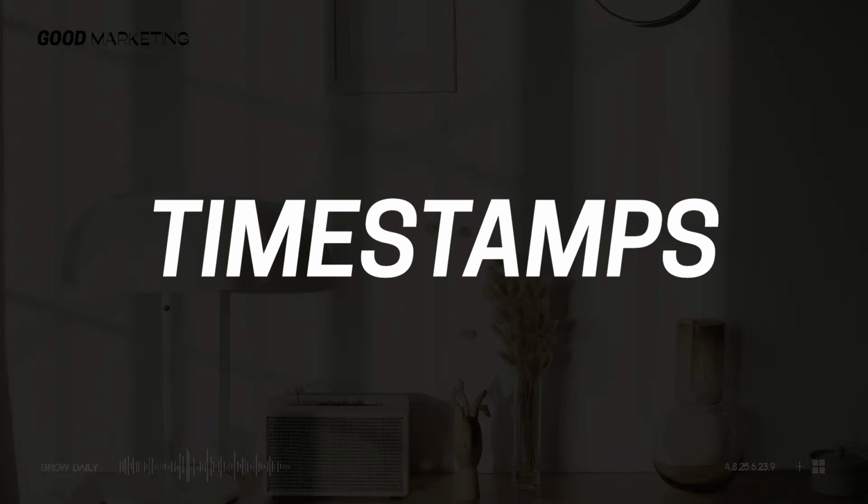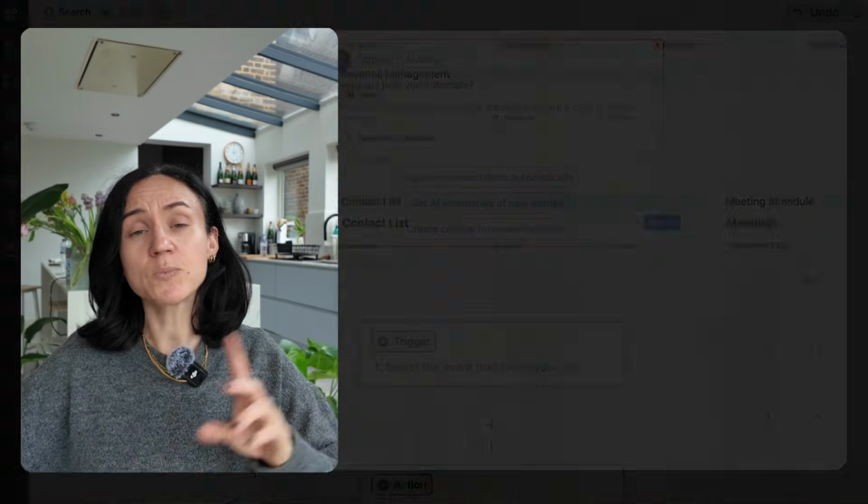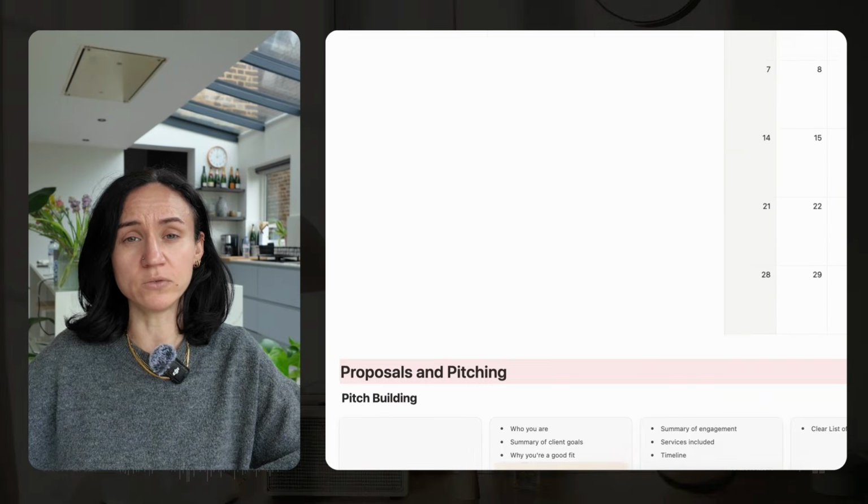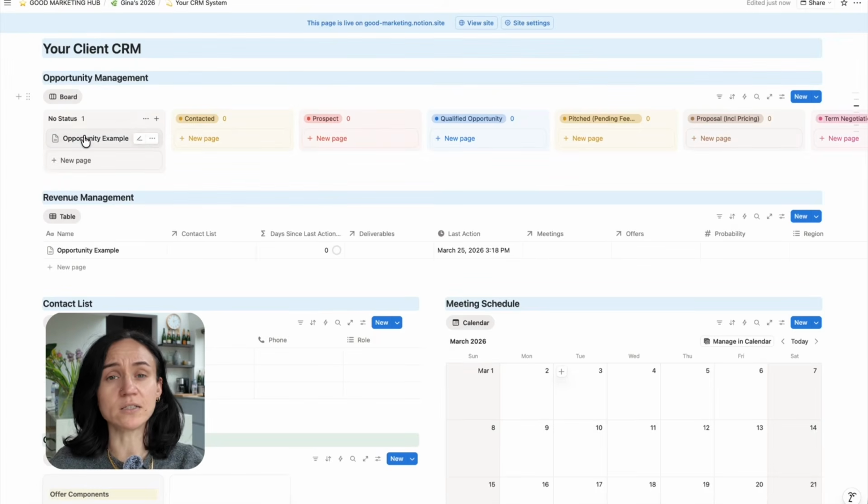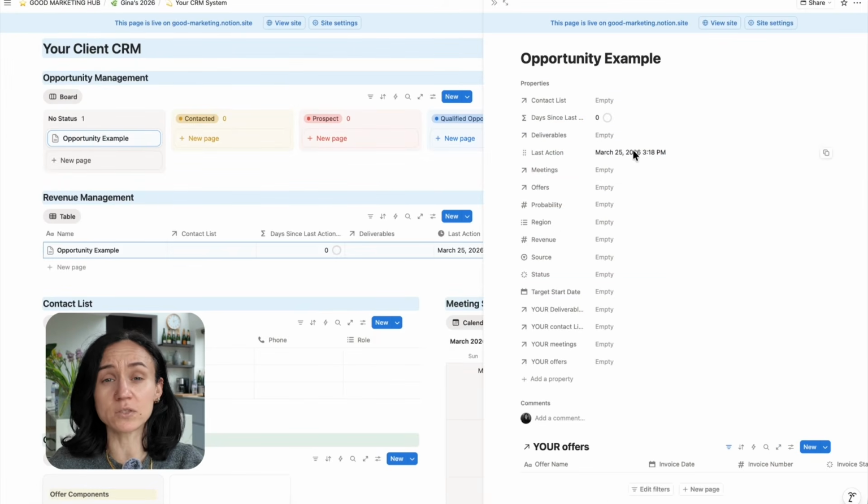And finally, the greatest feature if you are managing clients or external projects or pitches or you just want to keep on top of yourself. And that is utilizing the very rarely used timestamp features of Notion. If you have clients, you need to be using this property in your CRM. It's part of the free CRM if you actually want to grab that now. But what this does, it tells you the last time that card was updated. So call it last contact, last action, sort by descending from last contacted or actioned, and it automatically gives you a priority list.